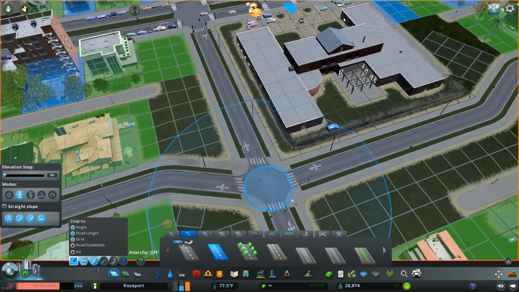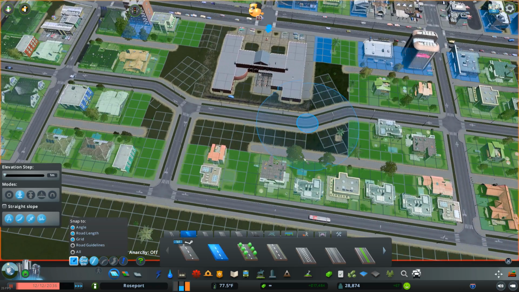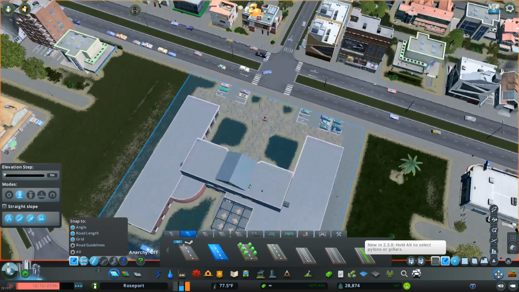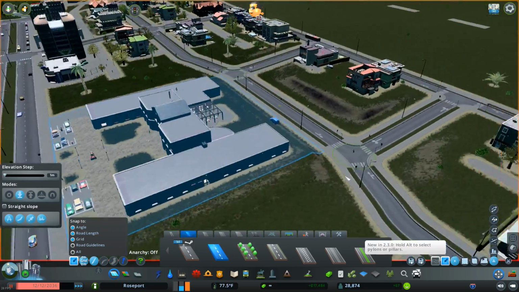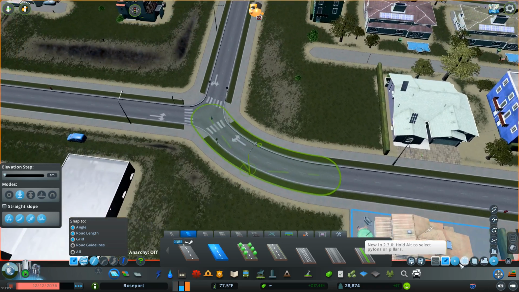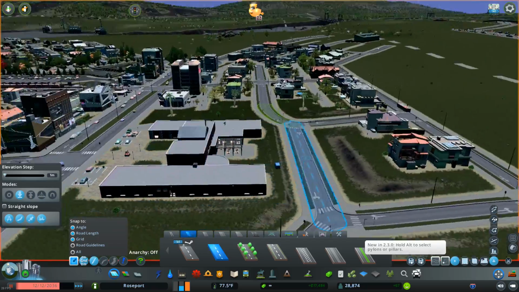There. Now we're gonna lower this to be the same height as that. This is gonna be like that. This is gonna be like this.